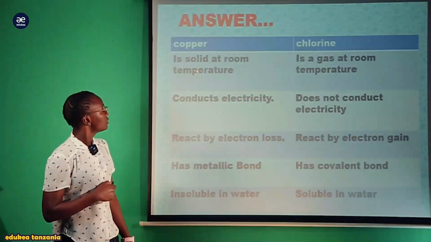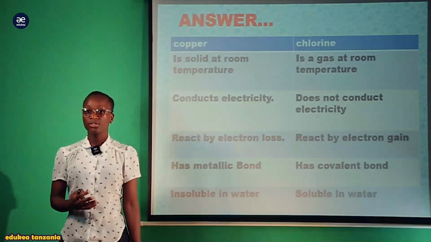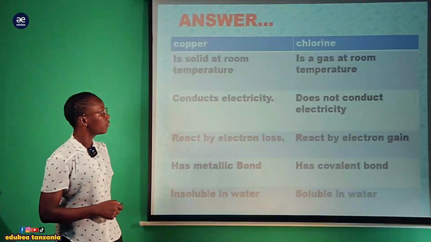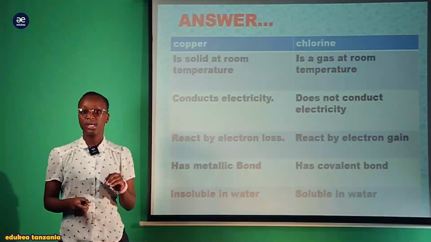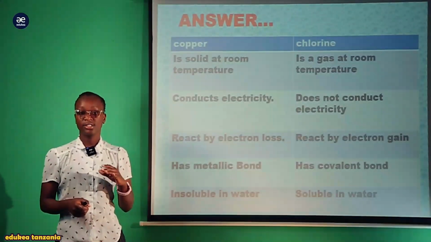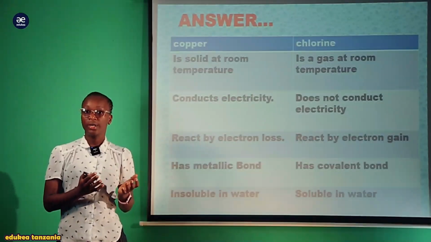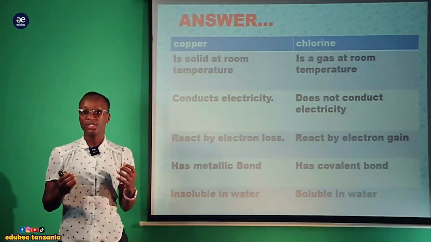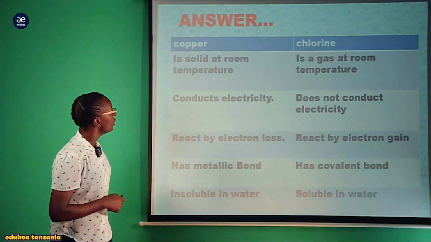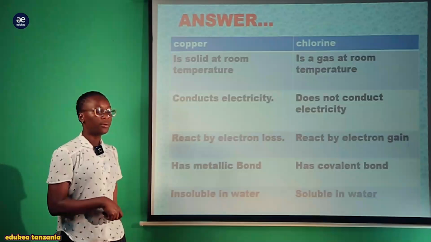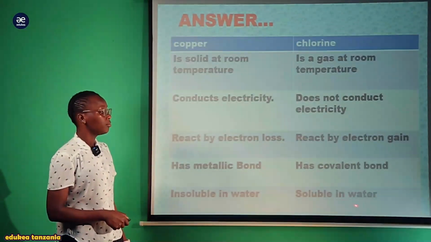But also this copper has metallic bond. Kwamba copper because it is a metal yenyewe inakuwa na metallic bond, lakini tunapokuja kwa huyu chlorine ana covalent bond kwa sababu yenyewe ana exist as diatomic, ana exist as a gas. Kwa hiyo utakuta ana involve ile sharing of electrons. Chlorine na chlorine zina combine together, zina share the electron, kwa hiyo ina involve covalent bond formation. But also copper is insoluble in water. Yenyewe kwenye water ni insoluble, lakini unapokuja kwenye chlorine gas it is soluble in water.